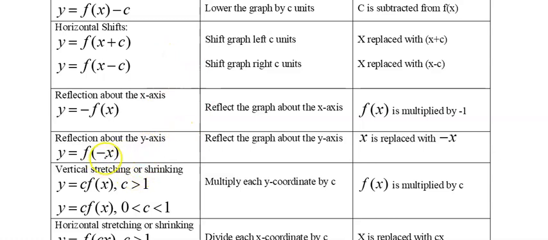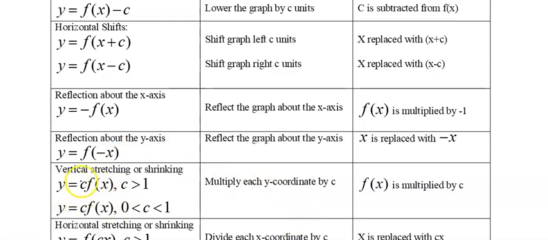But if I put this negative in front of the x, now I'm changing the sign on the x coordinates, which will make everything that was on the right of the graph go to the left and everything on the left go to the right, or it will be a reflection about the y-axis. So didn't mean to do those marks, so let's get rid of them.